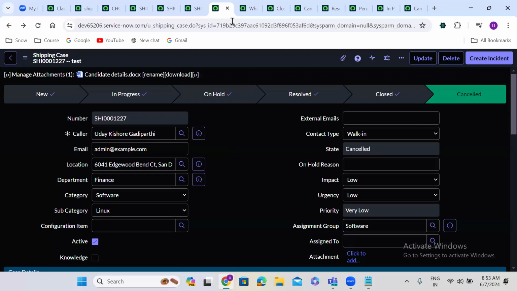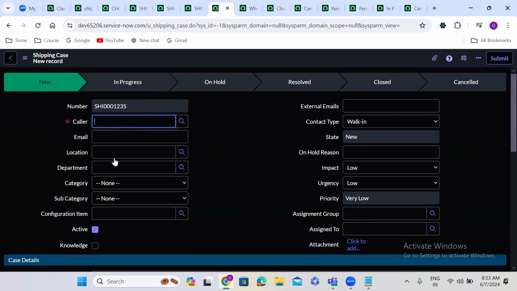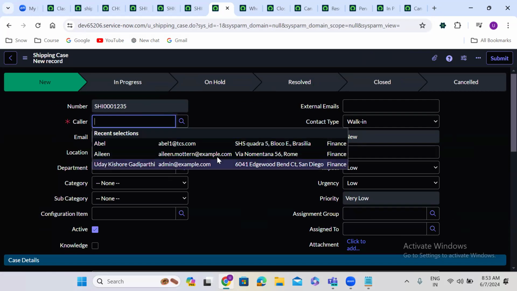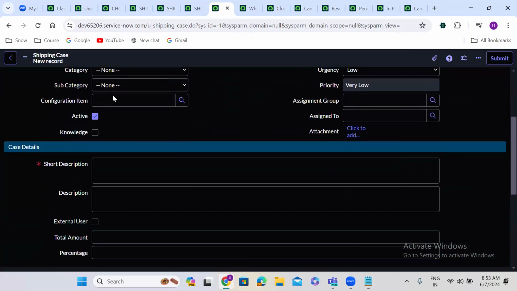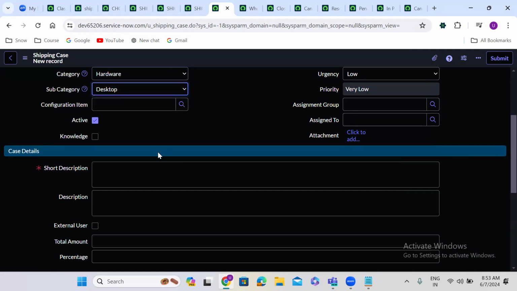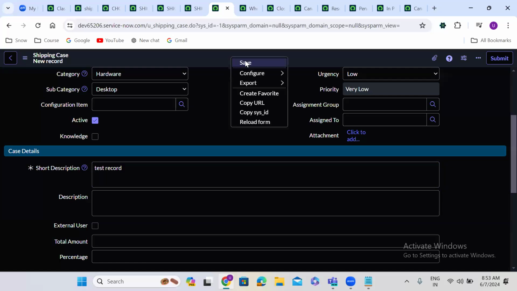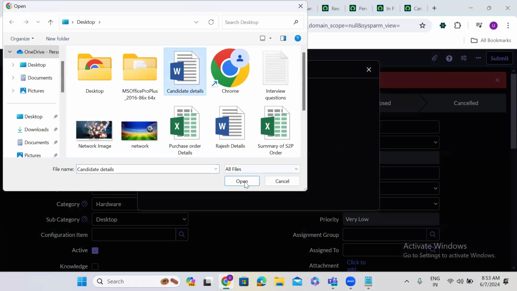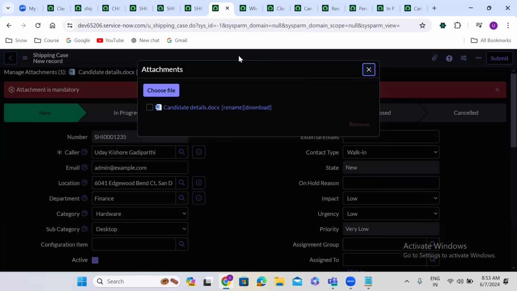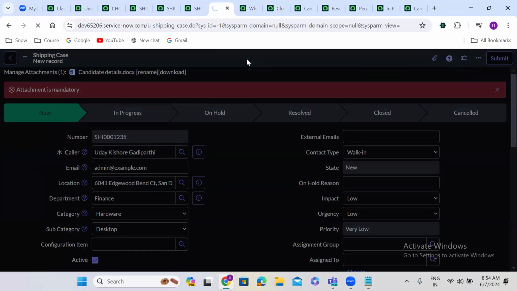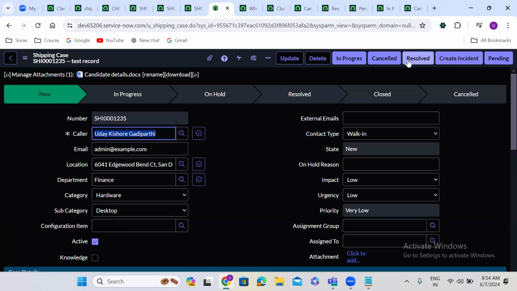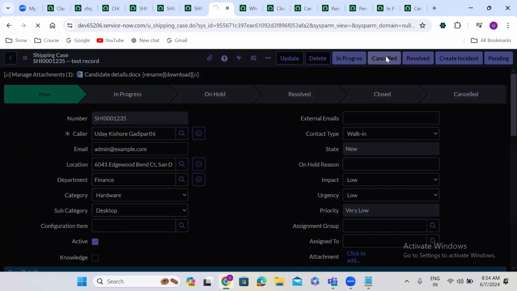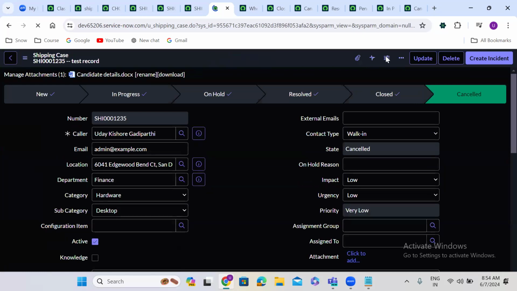So instead of writing the same function every time, what did I do here?